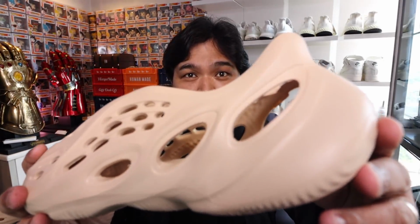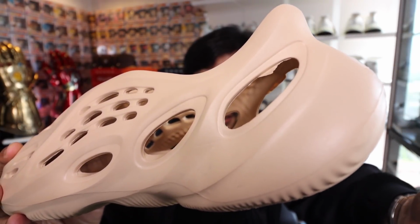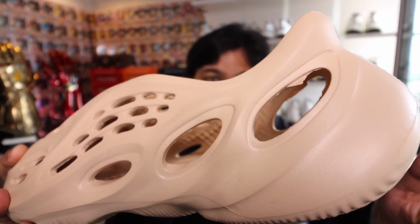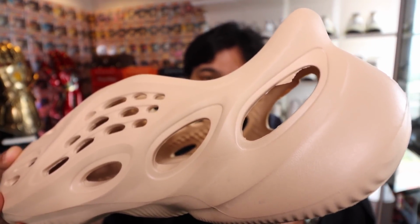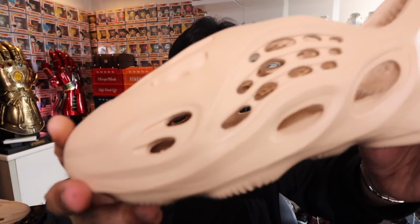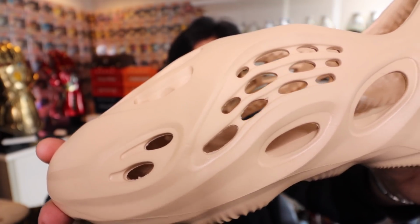First one is quality control. So if you take a look at this part over here, you can see bits and pieces of the foam still clinging to the edges of the cutouts of the shoe. You have it over here as well at the top, and you have it a lot, actually. A lot of the cutouts have it. So the poor quality just shows.